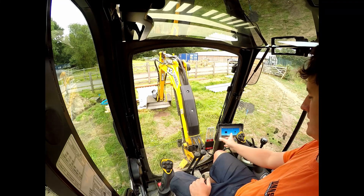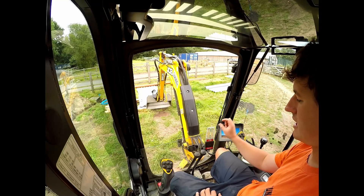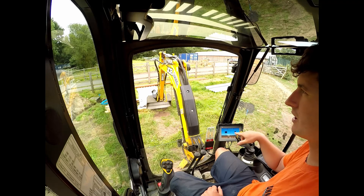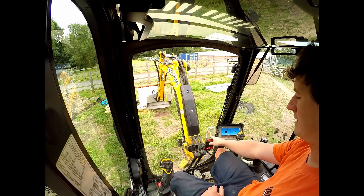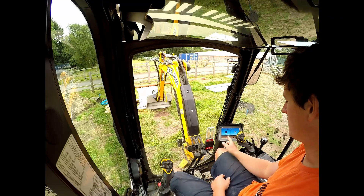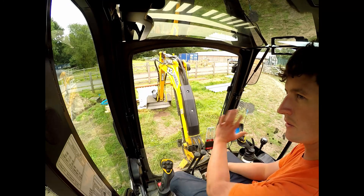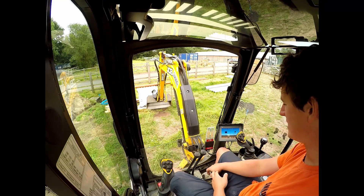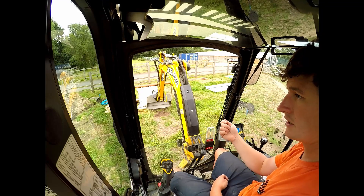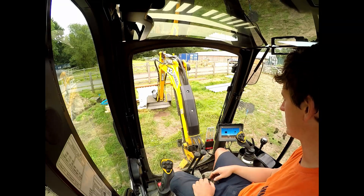On a bigger machine the screen would be further away and you'd use the traffic lights more. I don't find them that useful mainly because the most sensitive setting is around 60 mil — I'd rather have each light represent 10 mil so I'm reading to 40 mil accuracy. You can change the settings so each light represents 200 mil, but it won't go lower than 60 mil, which is a bit of a shame. There's talk of updating that. It's easy to update — your dealer can send you a file, you put it on a USB stick, plug it in, and update the iDig. Very simple.